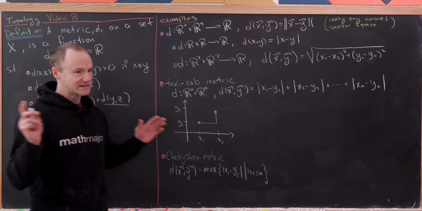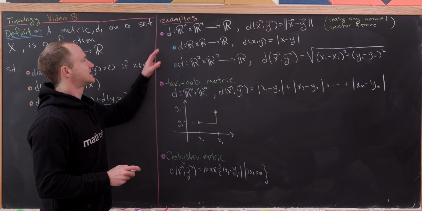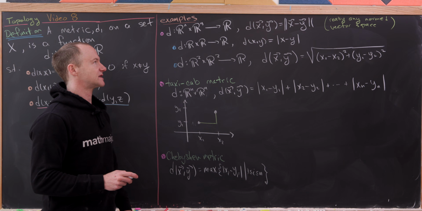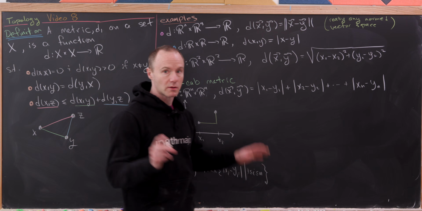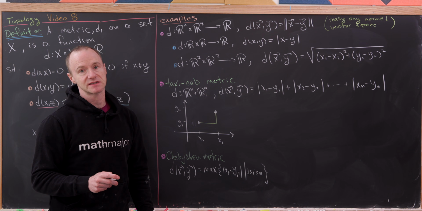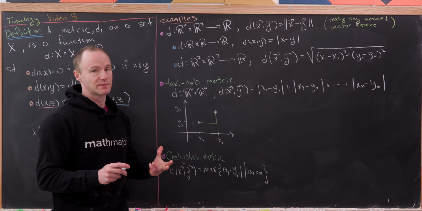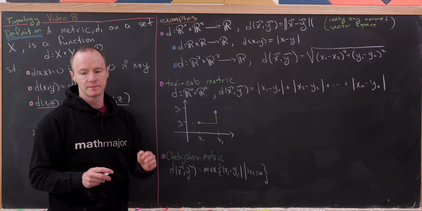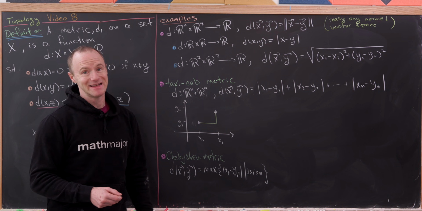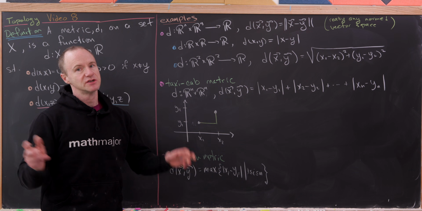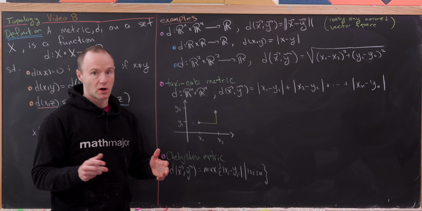So let's look at some basic definitions of metrics before we really dive into the results. Let's say we've got a function d from R^n cross R^n to R. And what it does is it takes the norm of the vector x minus y. And what do I really mean by norm? Well, you take the dot product of x minus y with itself, and then you take the square root. You're probably familiar with this kind of thing from a linear algebra class. Well, it turns out that that is a metric. And this is actually true for any so-called normed vector space. But we really mostly want to look at small values of n here.